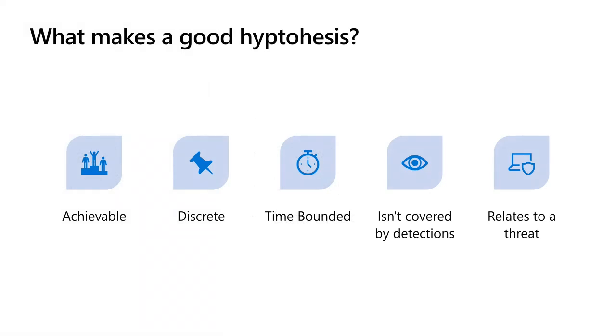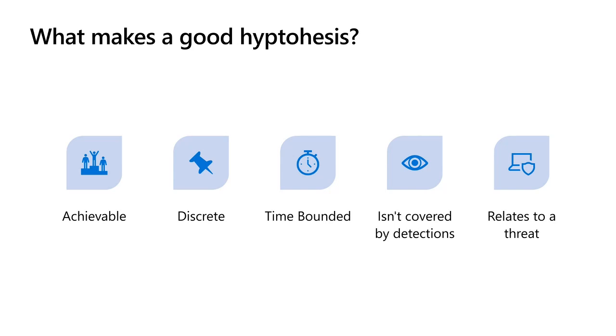So I mentioned at the beginning that threat hunting all starts with a hypothesis. So this is the idea of what we're going to hunt for. And really getting this right is pretty key, because it focuses everything that we're going to do during the hunting process. It's our focal point, it's our North Star. So again, it's worth spending time getting this right and practicing developing these.